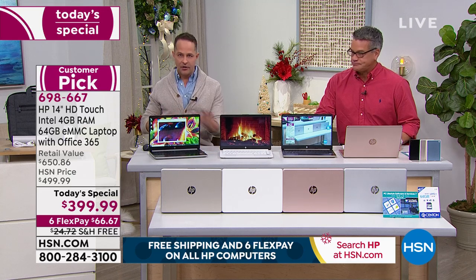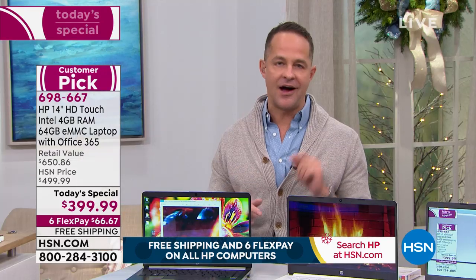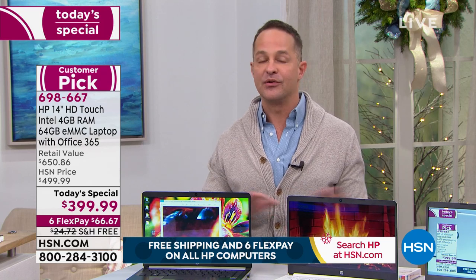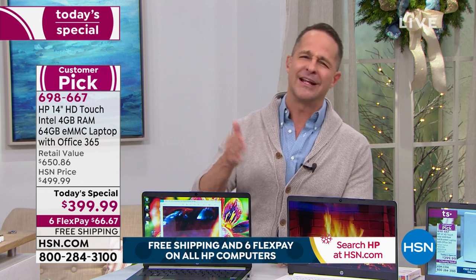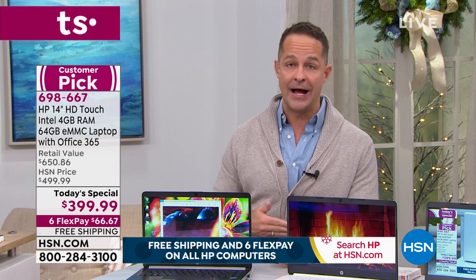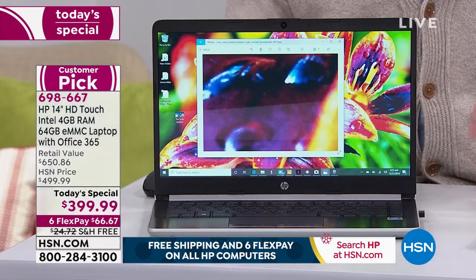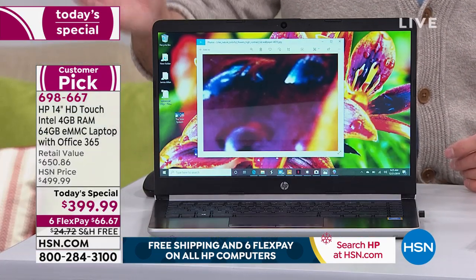If you go to your computer and it's slow, hot, heavy, or has a short battery life, and you're overwhelmed by the choices of what to buy, we've done it for you — we've curated it. Everything you want is in this. Touchscreen — trust me, you want touchscreen. It's so much easier to use, so much more user-friendly. If you're not buying a touchscreen computer, you're buying a generation behind. A touchscreen usually adds $100–$150 to the price; today's price is still incredibly affordable.